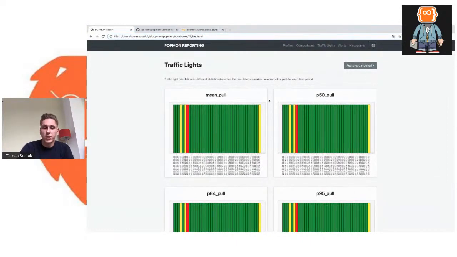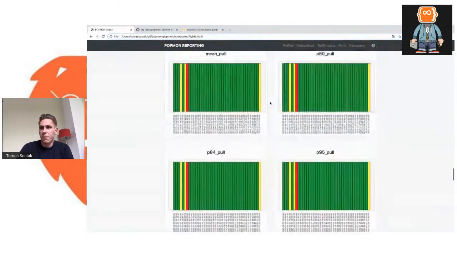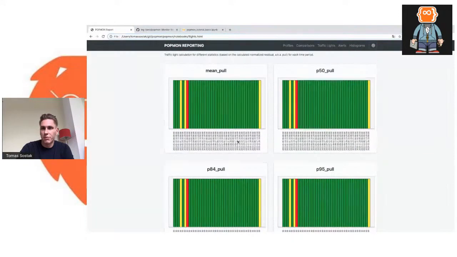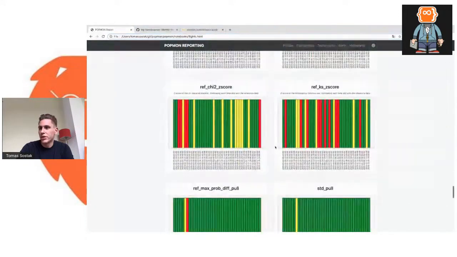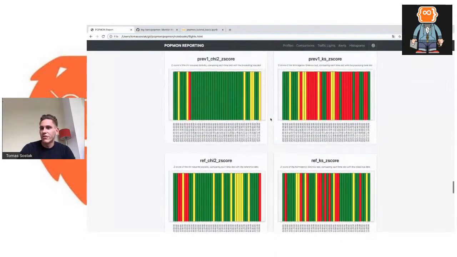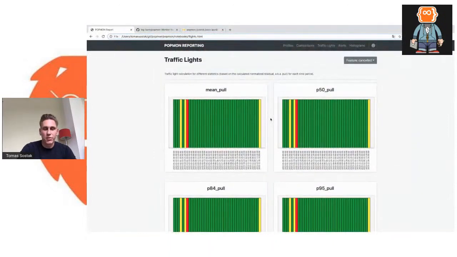So if you look here at the canceled feature, you can see traffic lights for those specific time bins. So you can immediately zoom in and see that there were a lot of outliers. Once again, our traffic light bounds are very liberal in this case. That's why we get a lot of red and yellow lights. But just for demonstration purposes, you can set them as strict as you want.